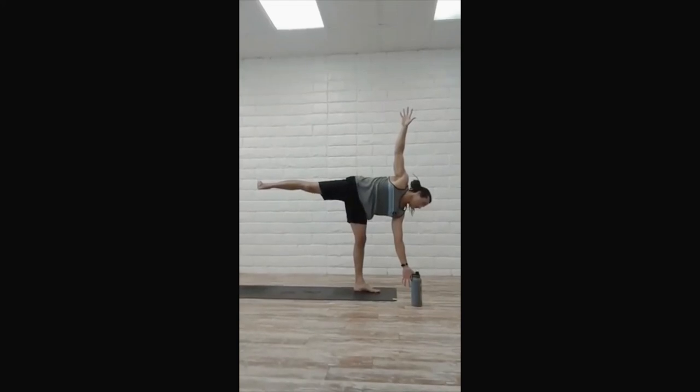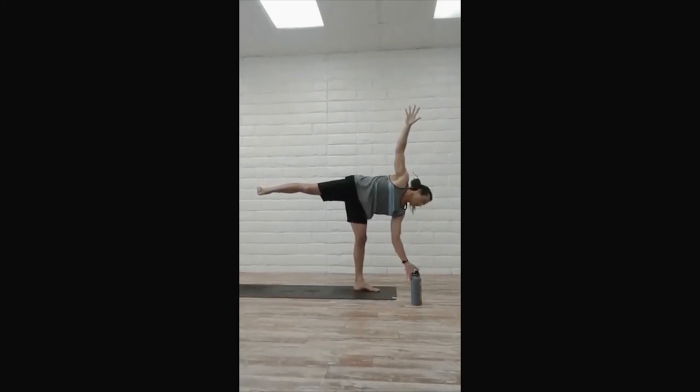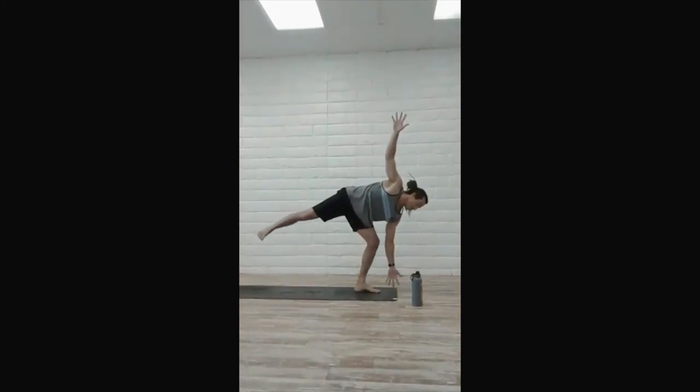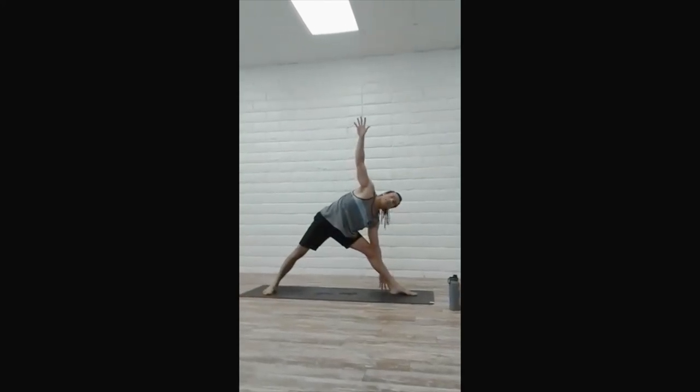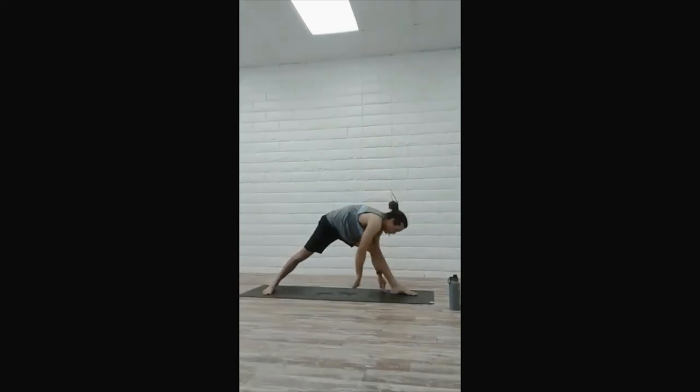Three more slow breaths. And then as slow as you can, move back into triangle pose. Bend your standing leg. Feel the chest up for one breath. Set your right hand down to the floor. Reach your right heel up. One breath, lengthen. And round fold.